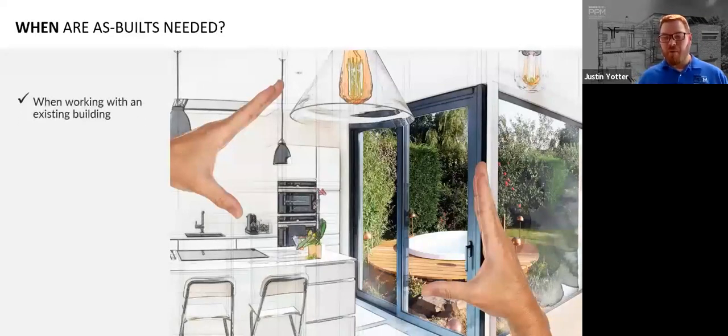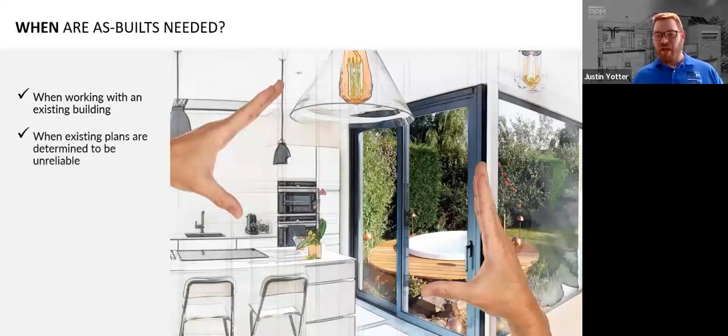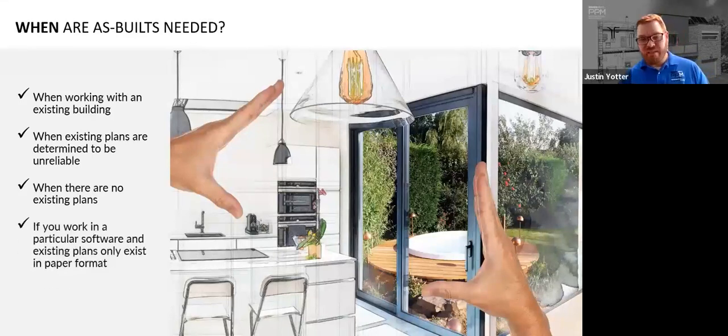Pretty much whenever we're working with an existing building, we're going to need as-builts before starting design. If the owner or client happens to already have as-built drawings, then we may just need to enter them in CAD or reformat them if they are already in CAD, and confirm the drawings are up to date. If errors or inconsistencies are found, then at some point you may decide that a fresh set is needed.